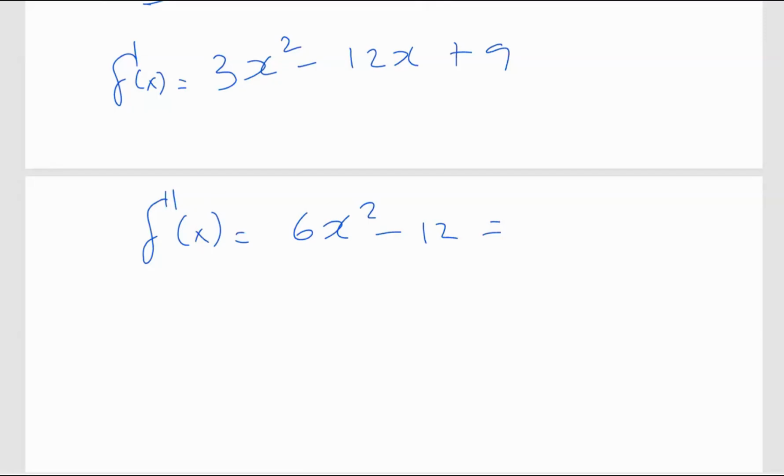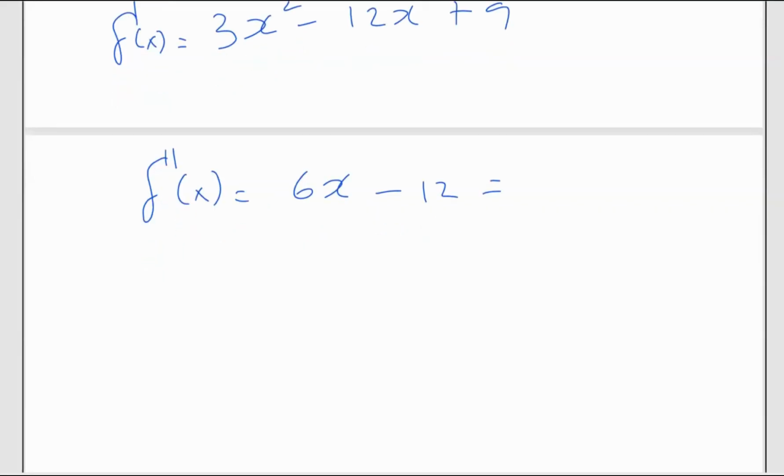So meaning that, wait a minute, what are we doing wrong? It's supposed to be just 6x minus 12, okay? If I equate that to 0, meaning that my point of concavity must be 2, okay? So for all values that are less than 2, the graph is going to be concave down, okay?